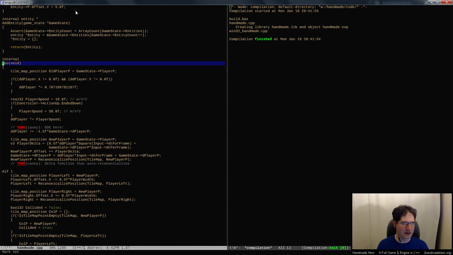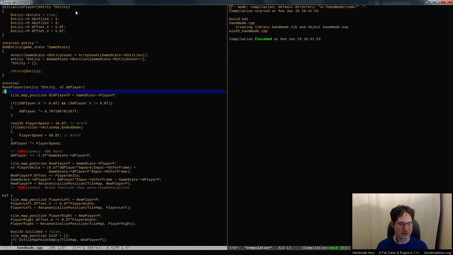So then we've got a thing here which is move player, or something like this, or move hero. I don't know what we want to call that exactly. Let's call it move player. So for move player, all we need to do is take whatever the entity is that's the player that we're actually trying to move, and then we take the acceleration that he's supposed to have. And so I guess we'll call this accelerate player, or something like this. Now, I guess it's really move player, because you're passing in whatever you want the acceleration to be this frame. And so really, it's going to do the movement as well. It's going to actually do that work there.